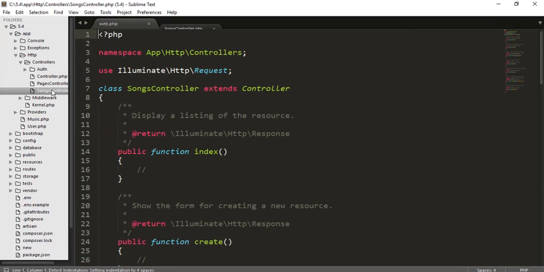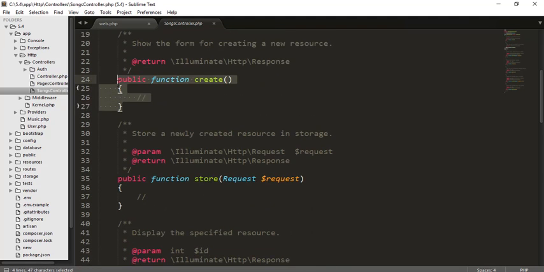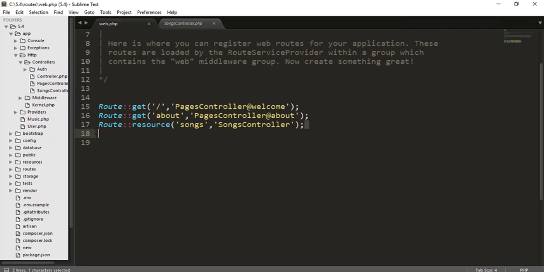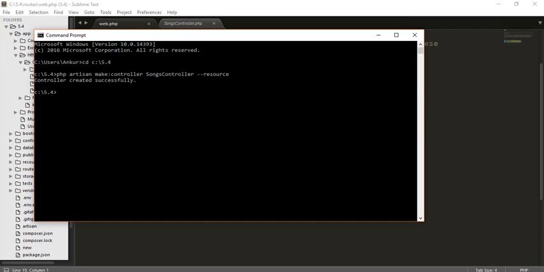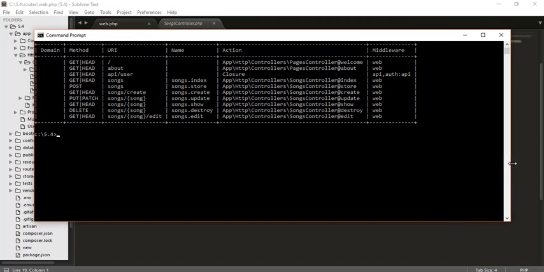And now the magic, you can see here these functions are already created: create, store, show. But wait, I have just told you that it will create routes, but where are the routes? These are the methods. So for that you have to just type php artisan route list, and when you hit enter there is an error because I have misspelled artisan. Okay, now hit enter and you will see all the routes in your system.